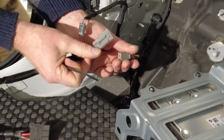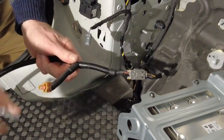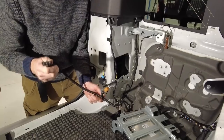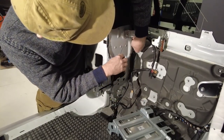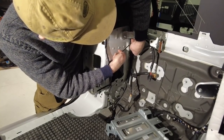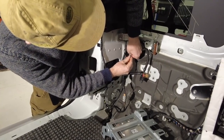Notice the tab on the connector body is facing towards you. Insert it into the connector such that there is no exposed metal at the back. If you've got it in the right way, you can then push the orange connector in and there will be no exposed metal at the rear. Now we have the new grey connector on the end of the car loom, we can plug in the new loom. That one will then go off to the auxiliary power socket on our rear panel and we've got to route this up here.